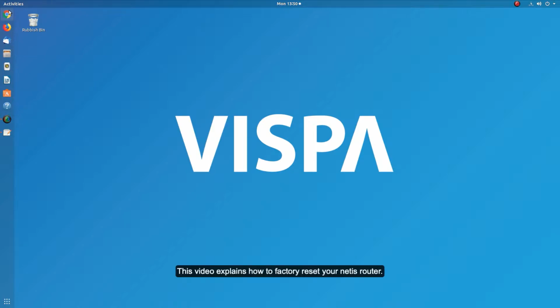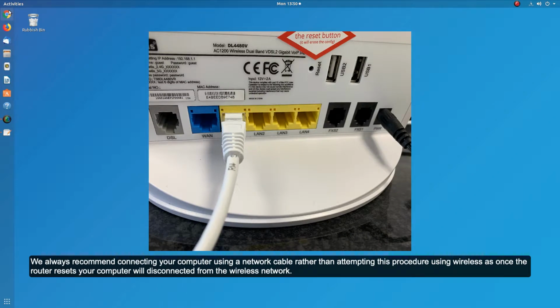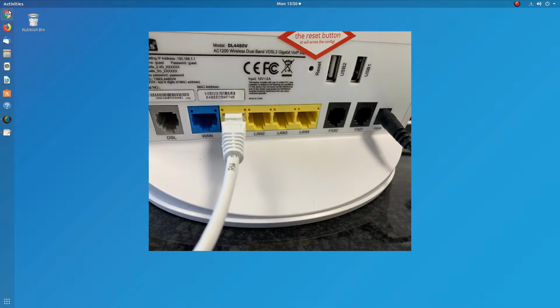This video explains how to factory reset your Netis router. Let's get started. We always recommend connecting your computer to the router using a network cable rather than attempting this procedure using wireless, as once the router resets, your computer will disconnect from the wireless network.